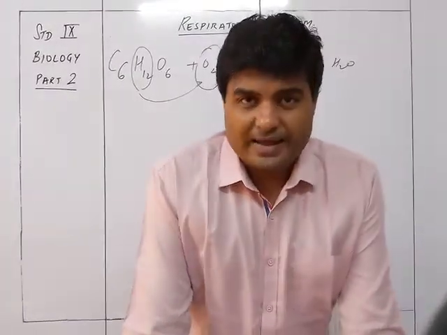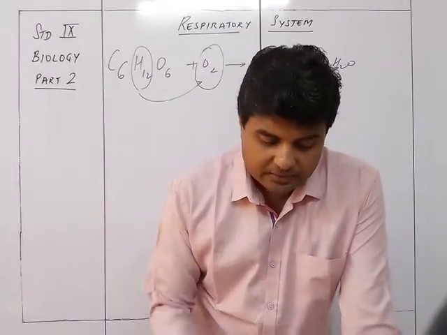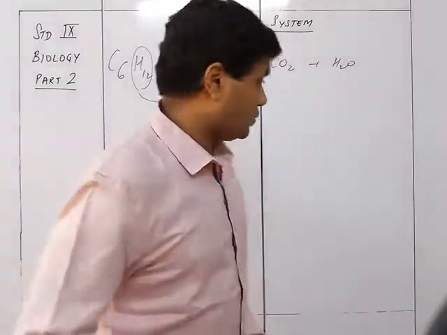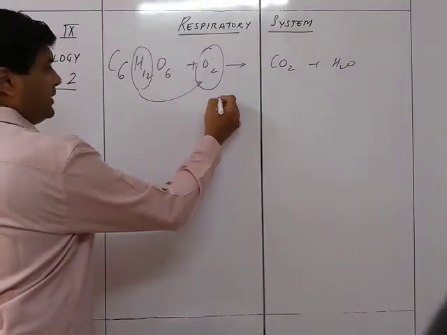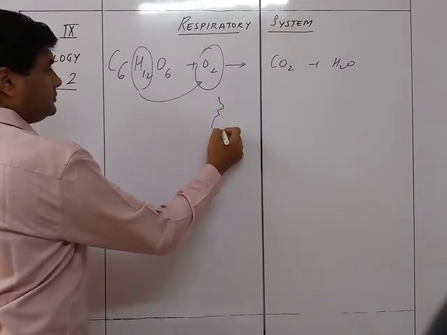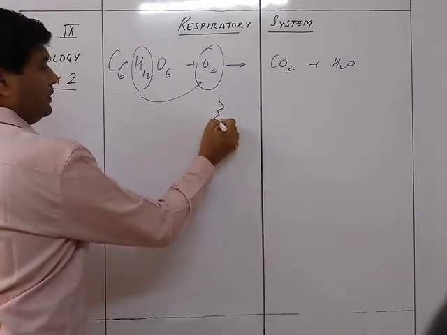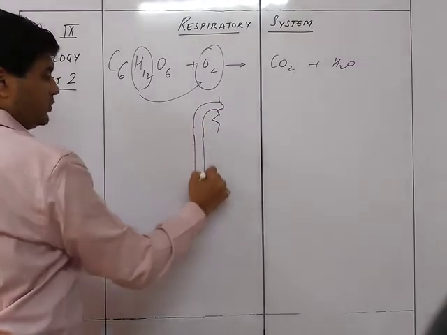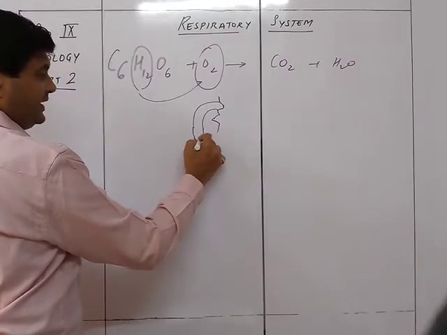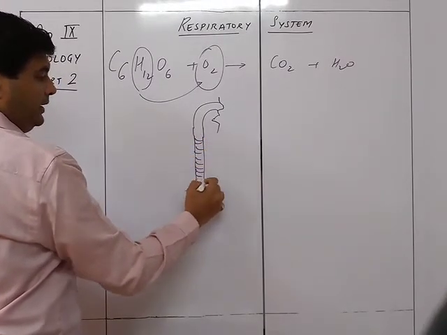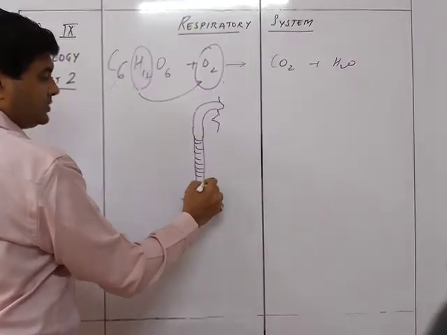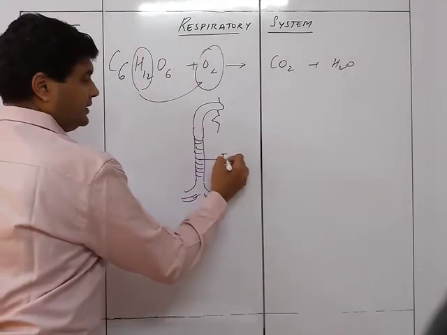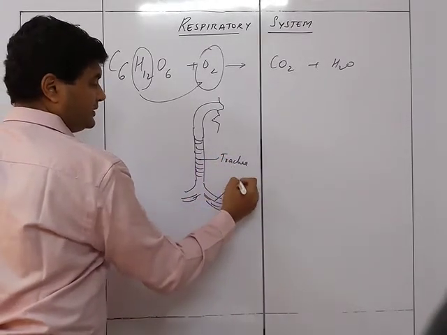The next is the bronchi. So the bronchi are the ones which are now moving towards the inside of the lungs. If we see a particular diagram, we have the nasal cavity over here, and then the pharynx and the larynx, and then it goes down. So this is the trachea, and these are the paths going into the lungs. So these are the bronchi. This is the trachea, and these are the bronchi.